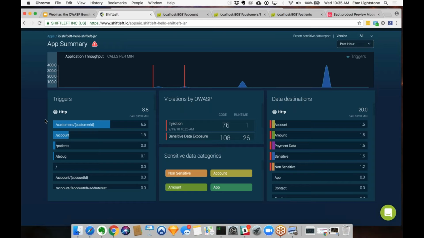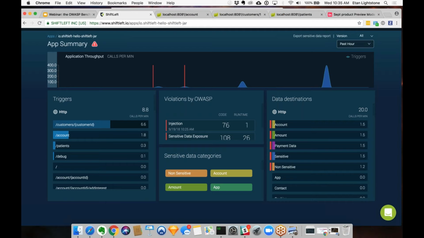That input goes through a variety of transformations or method calls, and then potentially involves a query or a store out to a data sink. The analysis of that data flow helps us understand whether that particular flow is a vulnerable one, or whether that flow is doing something inappropriate with sensitive data, which I'll get into in a moment. So this trigger is really how these flows are triggered in this application.